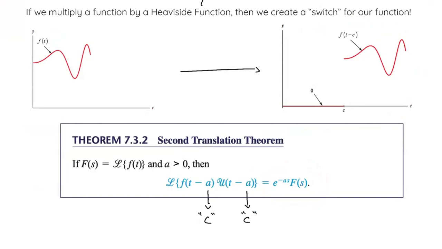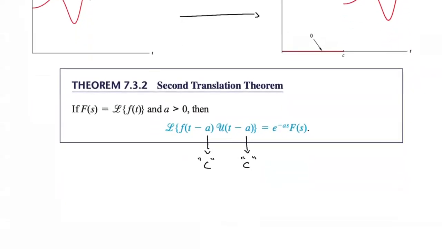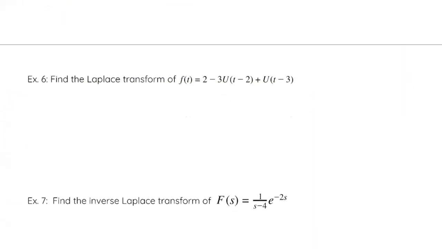Now, if you take a look down at your table, go a little bit further than we've been looking at. I think we've got it up to like line 23, so we spent some time there. Take a look at line 25, 27, 28, 29. We're not going to get to all of those, but line 25 and line 27 are really where we're going to be focusing on the rest of today. There is a derivation in your textbook if you're wondering where this translation theorem comes from. I think it's a few lines, it's not too bad, so if you're interested in the logic, you can definitely take a look. But let's go ahead and do some examples so we have something to sink our teeth into before we leave today.